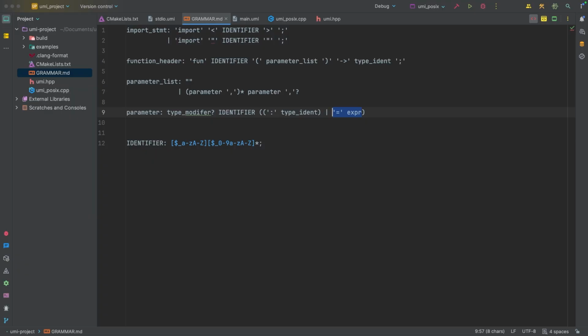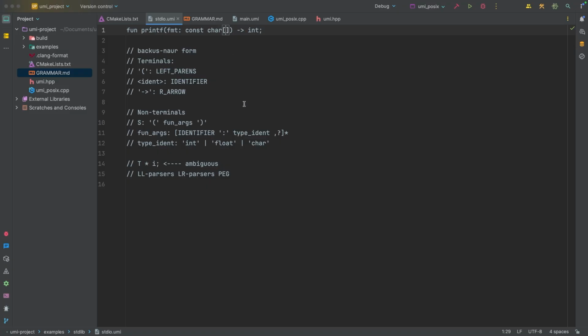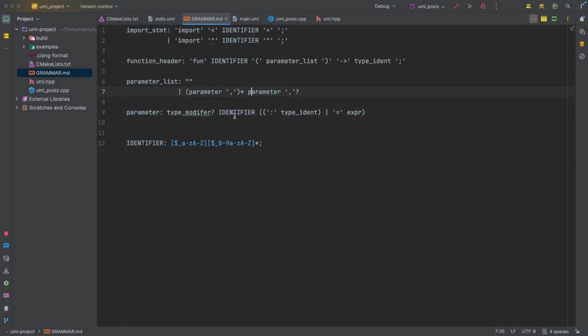Now the only problem with this is if we have a function where, for example, this might be like A, B, C, and then you have foo, which is an int, you could have the case that this is now a named parameter before, or a default parameter followed by a positional parameter.